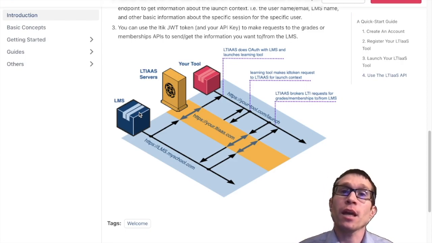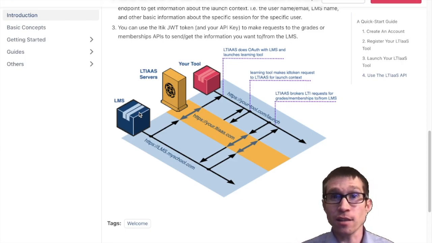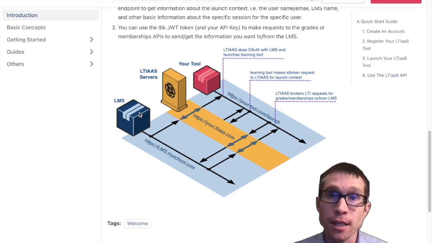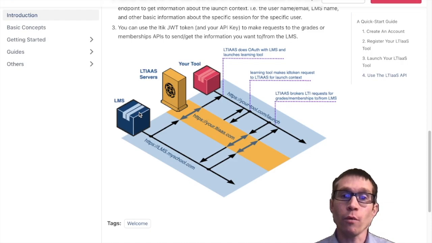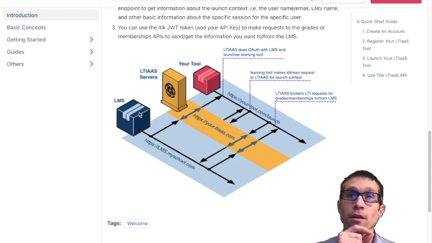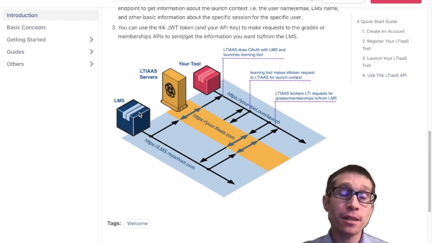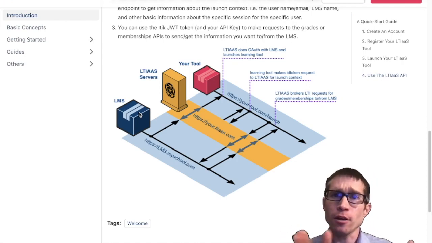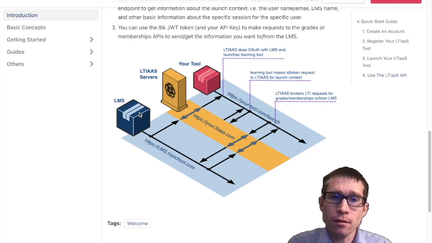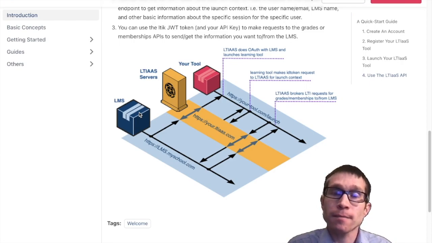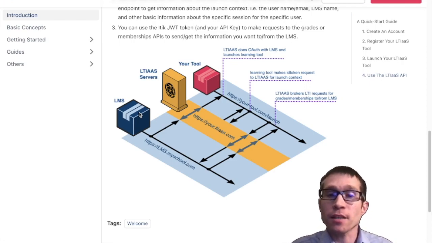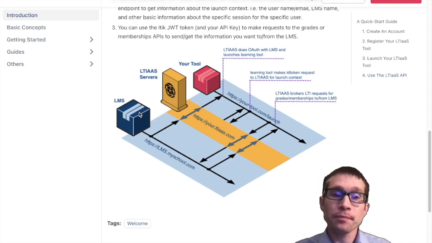So let's say that we have a learning tool that does some gamification where we're learning some math concepts. What we might want to do is the teacher is going to go in and choose some assignments that are inside that tool, and put links to the assignments in the LMS. And there's an automated process for that we'll go into a little bit later.